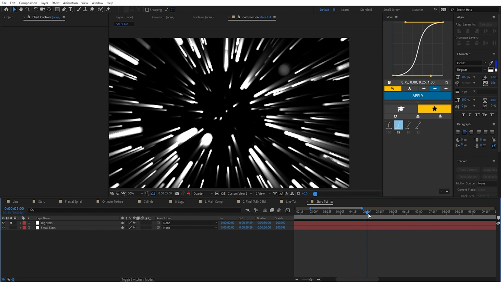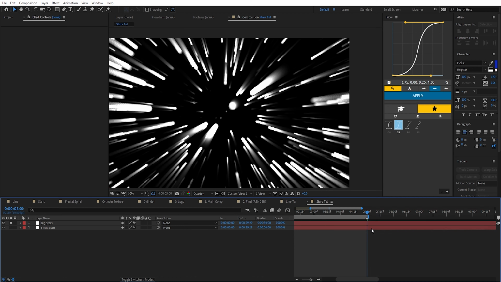So we'll go over to 5 seconds, hit star to set a marker on your composition, and then we can hit end to bring the work area end. And so we know we're only going to need to render this section. Again, we only need 3.5 seconds, but for good measure, we'll just set it to 5 seconds instead. And we'll come back and render all of these elements later on.